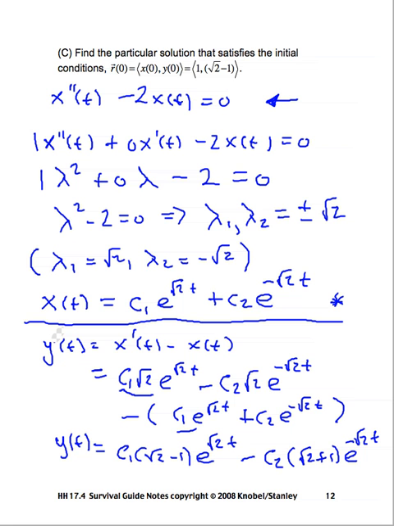So there's your general solution. You've got x of t, y of t, and from those you can find r of t. And so the last part of the problem is to actually use the initial conditions to determine what c1 and c2 are. So that's going to come from this right here. I've got x of 0 is equal to 1, y of 0 is equal to the square root of 2 minus 1. So I'll have to do that on the next page. Bring that page up here.